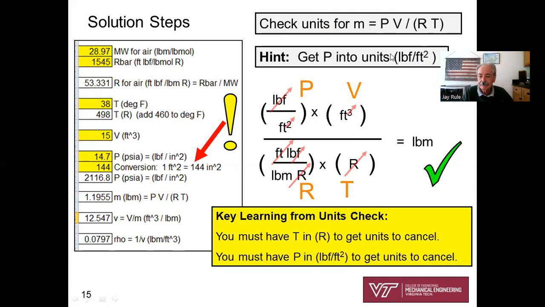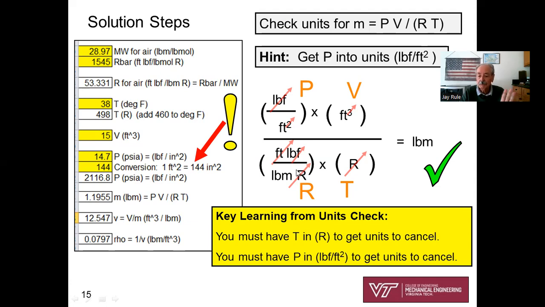So we're going to check our ideal gas equation of state. M is PV over RT. All right, pressure, pounds force per square foot. Volume, cubic feet. R, foot-pounds force per pound mass degree R. Temperature, absolute temperature must be in degrees R. Okay, so actually this was a little easier to visualize. Once we took that hint and transformed our pressure into pounds force per square foot, this becomes easy to cancel, and we see that our mass is in pounds mass.